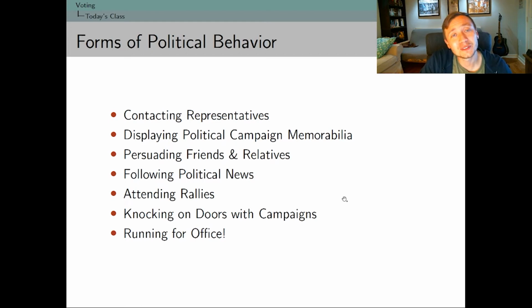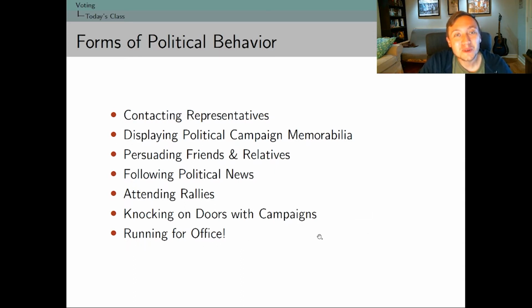Even just following political news, right? You could be doing other stuff. You could be enjoying your Saturday morning and watching SpongeBob on TV instead of following the political news, and you'd probably be a lot happier for it too. Attending rallies, that actually is of course going to take time and effort, and there's a number of other additional unexpected costs in 2020 going out in public. For example, you might be vulnerable to disease, right? Knocking on doors, actually doing campaign activities, like volunteering for a campaign. Phone banking, text banking, doing all the stuff that campaigns do to try to activate and engage voters.